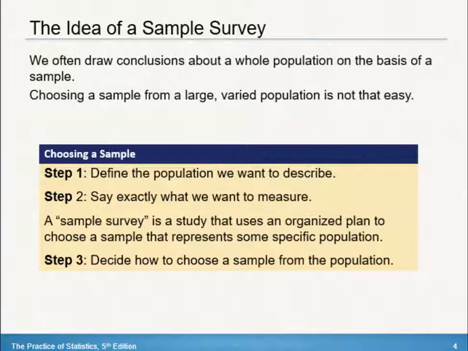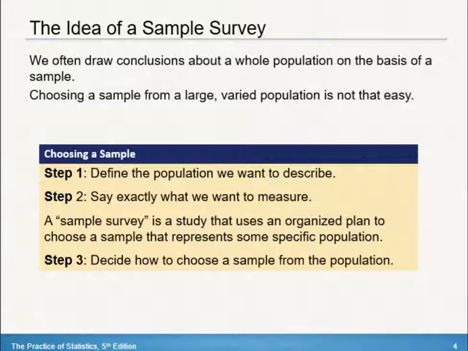It's not always easy to determine what your sample should be. So in choosing a sample, the first thing you have to do is define your population. You have to know exactly who and what it is you want to do your study about. So in my case, it was AAA batteries, and I'm just going to say every AAA battery there is is my population, but maybe that's not practical. Maybe I can't really put my hands on every single kind of AAA battery in the world.